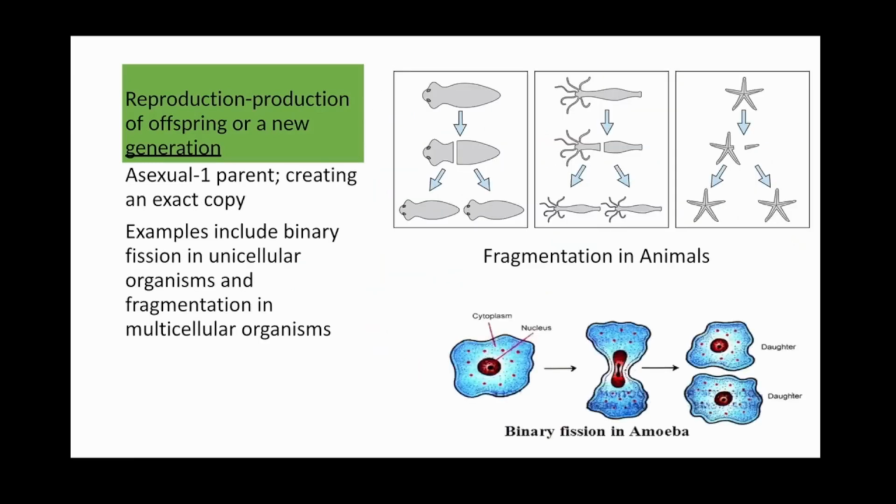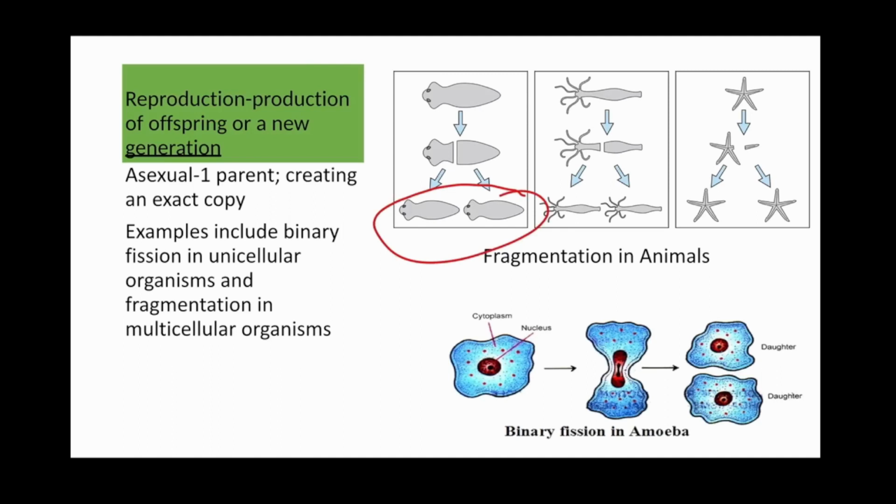With asexual reproduction, we have one parent, and it just clones itself, just creates an exact copy. And this is what we see with bacteria. They don't find a mate. They just double all their DNA and double their cytoplasm and their ribosomes, and then they just split in half. And then they have two of them. Now, the benefit to this is it's super fast, right? It's just making an exact copy. Bacteria are small. They don't have a lot of DNA. They can make an exact copy really quick.